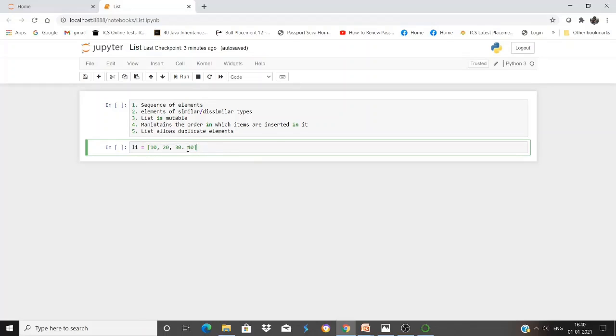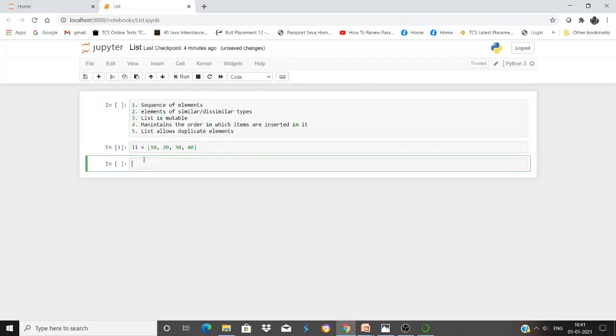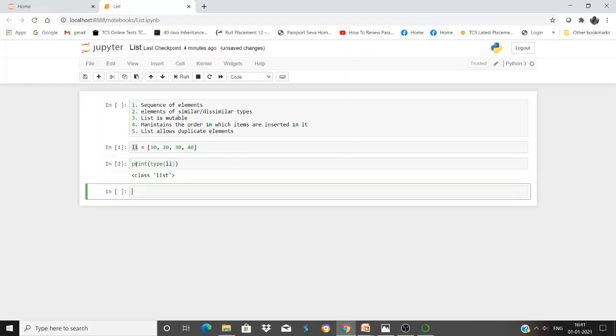Okay, there is a small typo here. Let's correct it and let's run the cell. So a list has been created, and now if we print the type of the variable li, and run the cell, we can clearly see that this is a list.